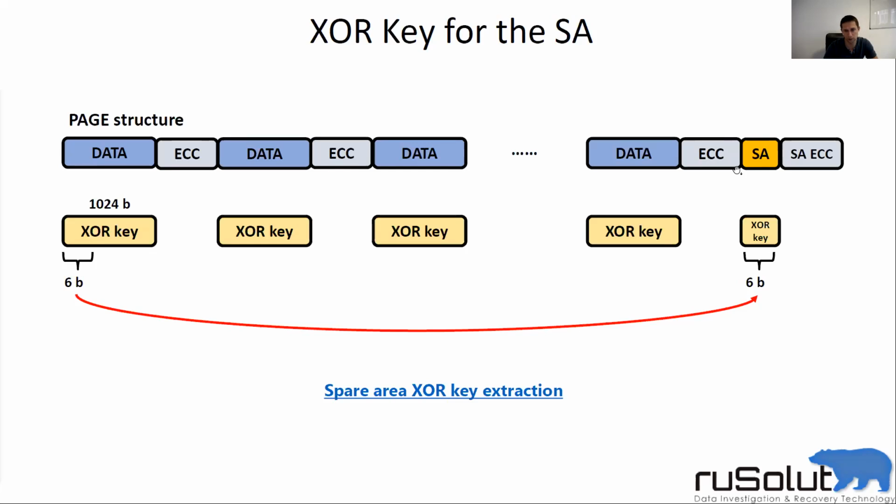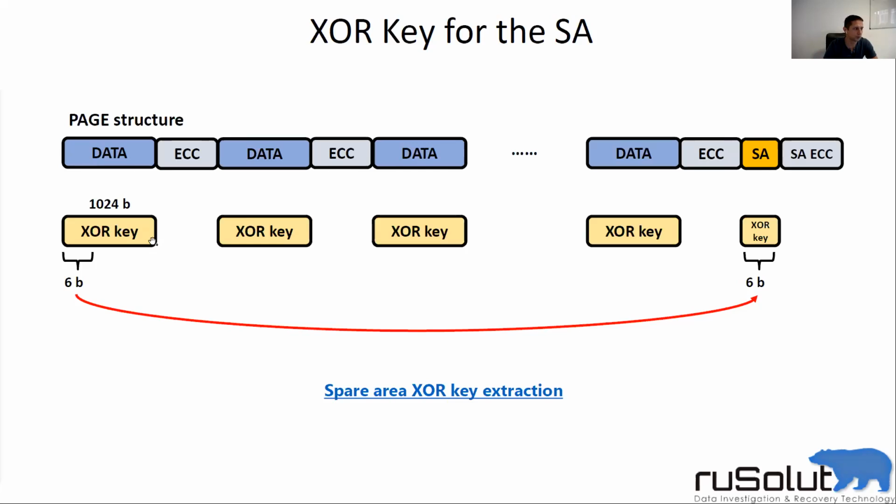Either it's this type of XOR key, or another one. But it's quite easy to try, and I will do this. I can take 6 bytes from the XOR key, try to apply them to the service area, and see if it works or not. This is what we usually do when we do research: guessing how it may be, and trying some variants.